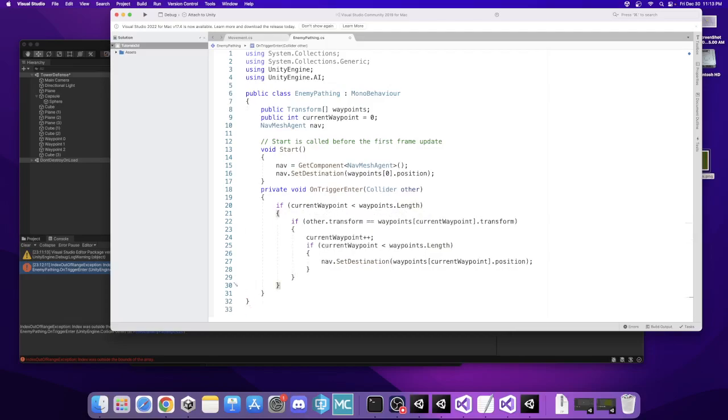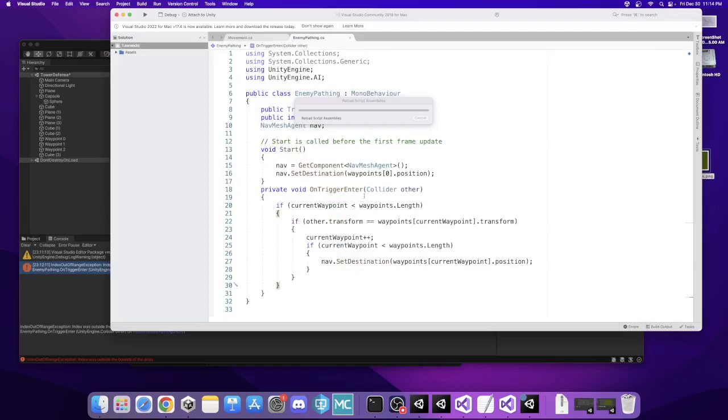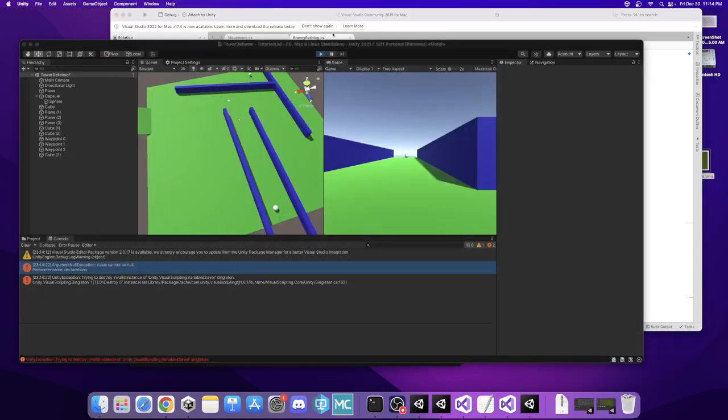And this will probably work. So I'm going to save this, and we're going to check that out. But I'm going to go ahead and close while it's running because I don't feel like we need to sit through the entire movement just to have that work. So hopefully adding another waypoints check at the very beginning is going to fix that. Anytime you're accessing arrays, you really should be making sure that you are checking valid values, and this is a good way to do it. But we're going to run this, and while it's running, I'm going to go ahead and do my closing, and then if I have to interrupt it, we'll go ahead and interrupt it.